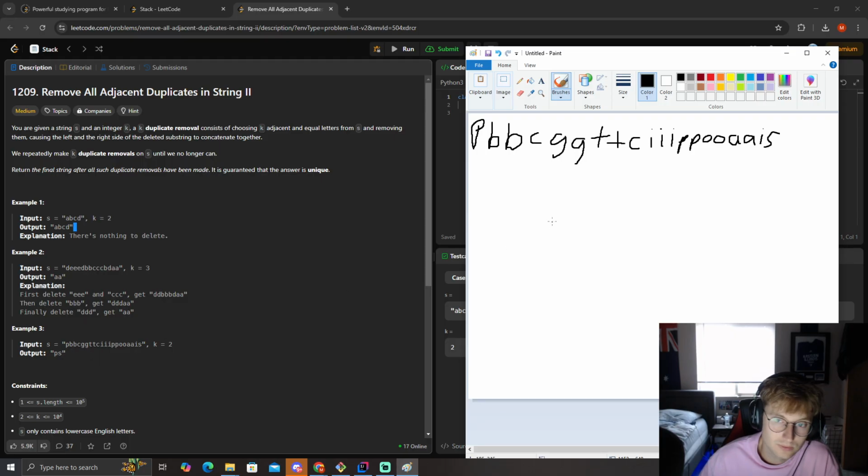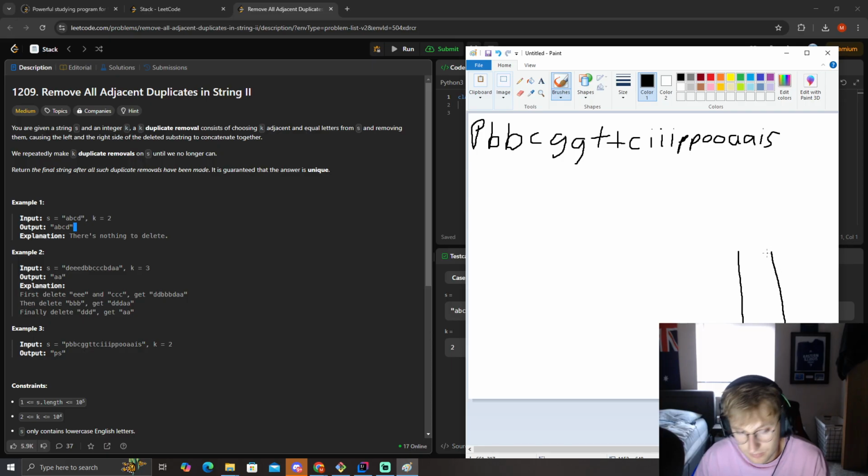Looks good. So, what else do we have, our stack here? We append this one. When we're done with it, I'm just gonna put a line through it. So we append this to the stack, P. Right, and we compare the top of our stack to whatever's here. You see this, we append, right? They're not the same. Boom.